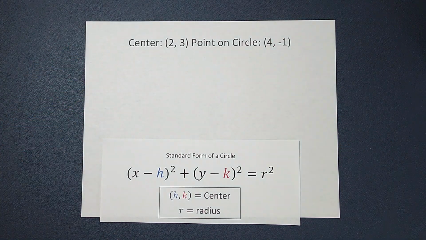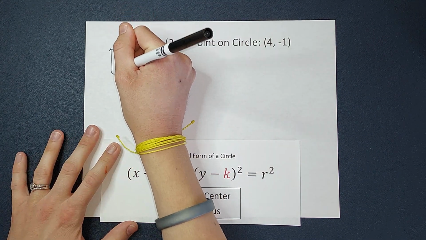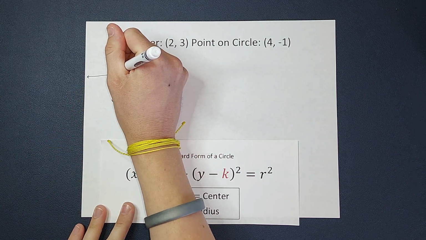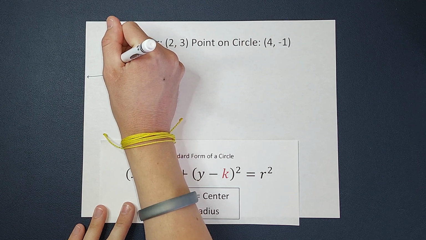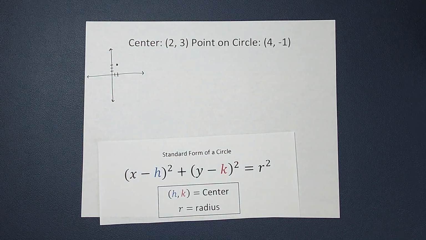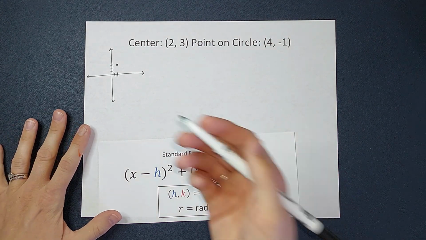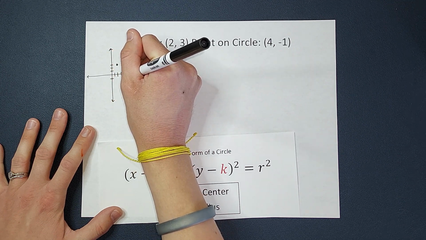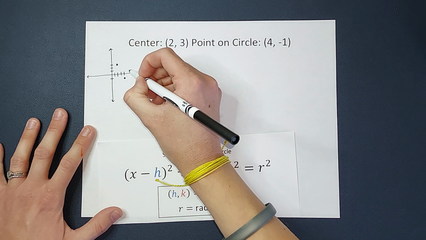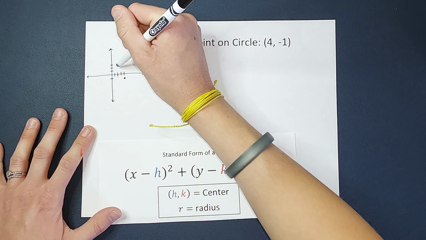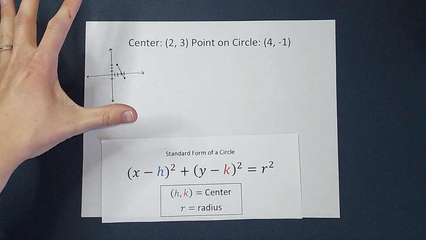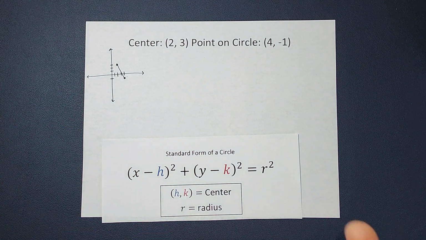So sometimes I'm a pretty visual person, so I like to kind of picture what it might look like just kind of roughly. This isn't going to be beautiful, okay? But the center of my circle is at 2, 3. So approximately there, right? And then there's a point on my circle at 4, -1. Okay. So there's a point and it goes around something like that, right? So the radius is from the center to that edge. So if I can figure out how long that is, that's my radius, right?